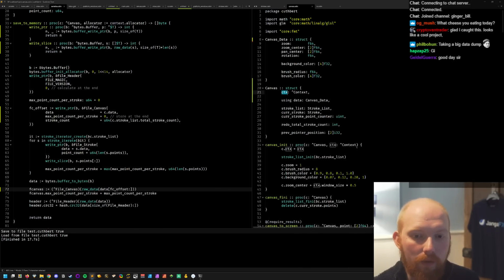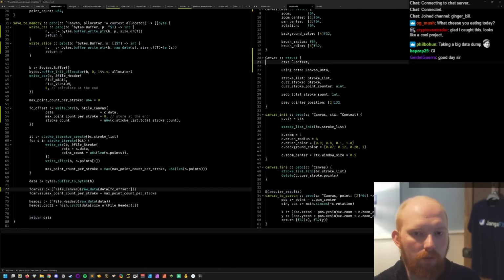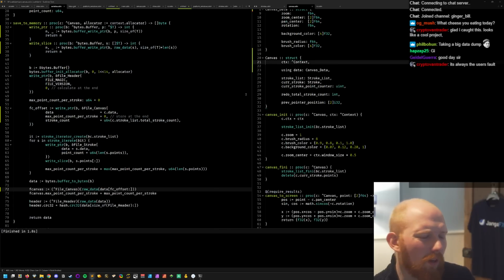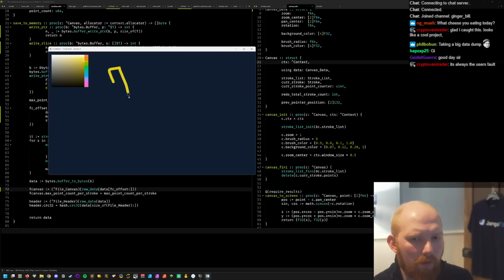It might not be my fault, but we'll find out. Yeah, I do need to store the context, that's fine. I'll get the context off that point data structure because it's not meant to be there.